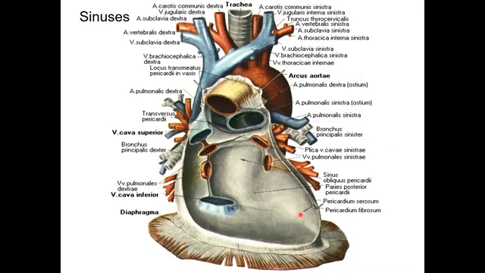Here is another picture. We have removed the heart and are left with only the pericardial sac. You can see that between the arteries, this is the aorta, aortic arch, pulmonary trunk, and the veins, superior pulmonary veins and superior vena cava, this horizontal channel is the transverse pericardial sinus. Between the four pulmonary veins behind the left atrium is the oblique pericardial sinus.